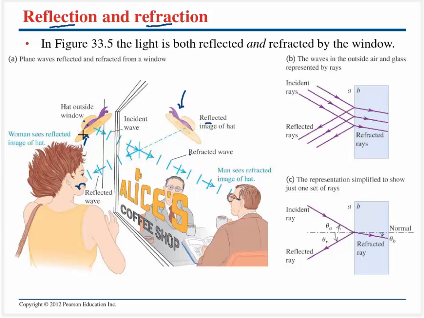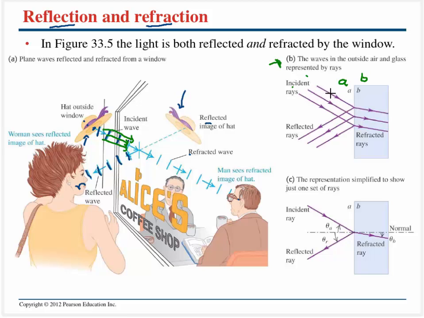and this is going to be a wave that is refracted. So we have some light waves that are coming from the hat, and we could draw the wavefronts kind of as such, and we would kind of draw them back like that. You can kind of see that drawing wavefronts is going to be rather annoying. So if we instead drew the waves, or the rays, kind of like this, we come up with this image shown here in part B, where we have the incident rays upon the glass. Here we have region A, that's the air outside, and region B is going to be the region of glass.